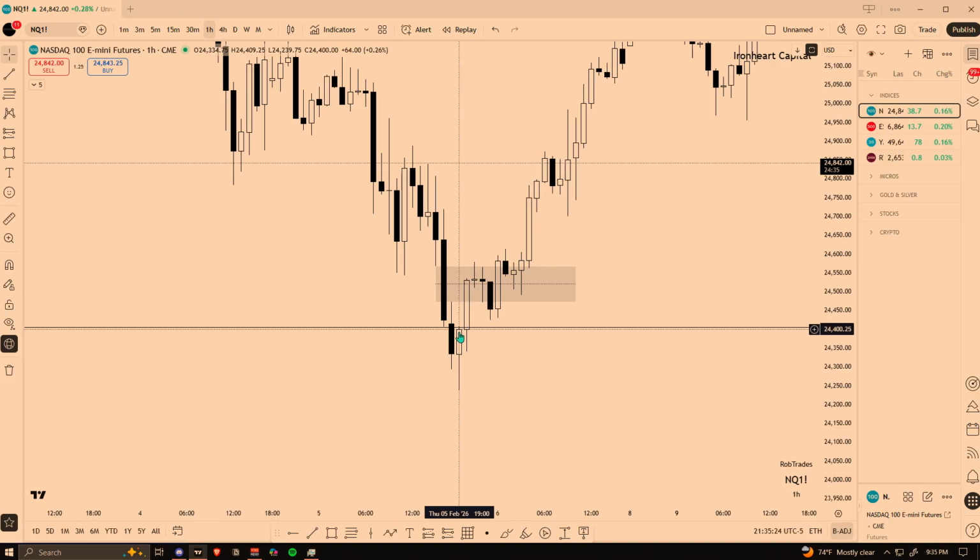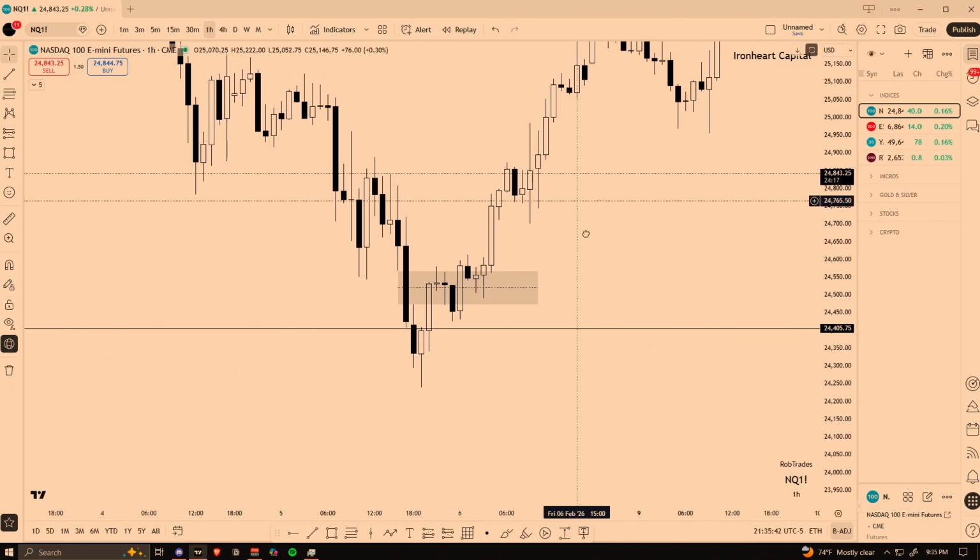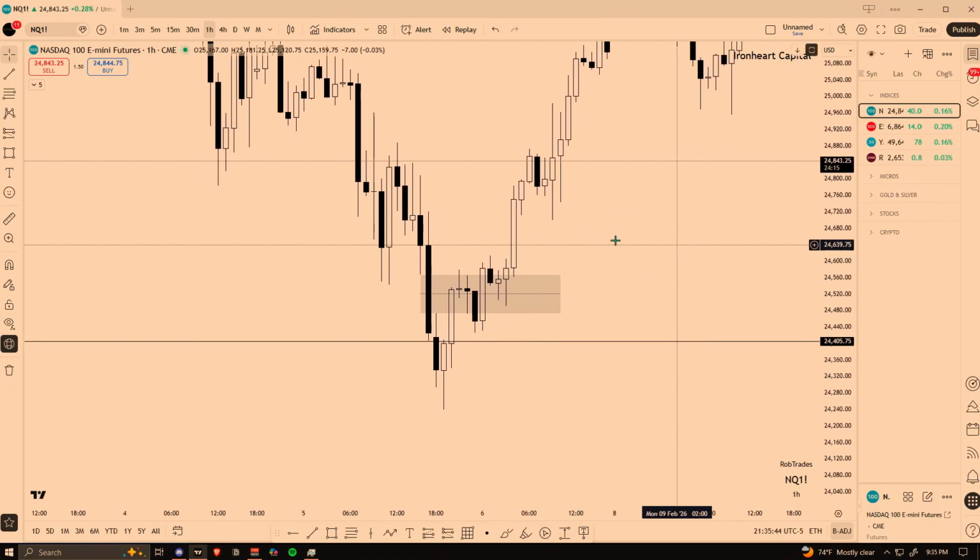Notice how price immediately closes above the 50%. That is typically not what you want to be seeing when you're in an expansion phase of price and when you're looking for continuation lower. Sometimes, of course, that's going to happen. Again, I want to stress this enough. This is not a black and white thing. This is not a 100% hit rate strategy. If somebody is telling you that, they are lying to you.